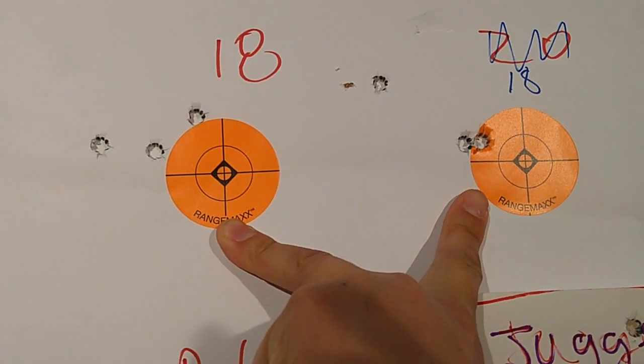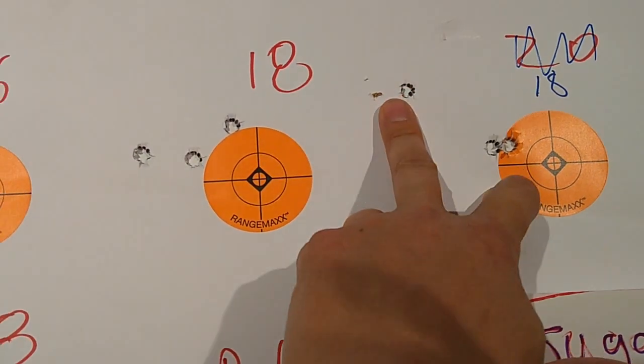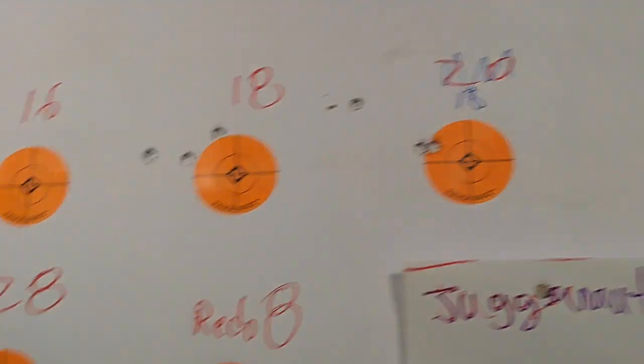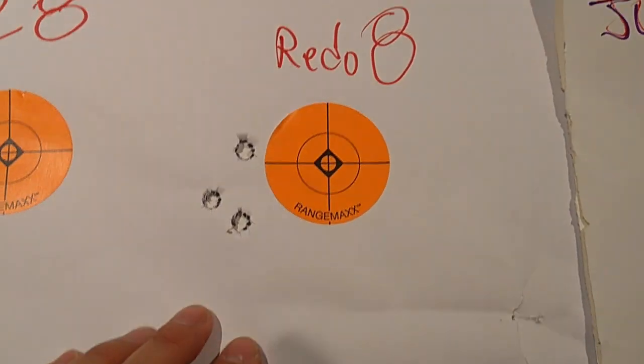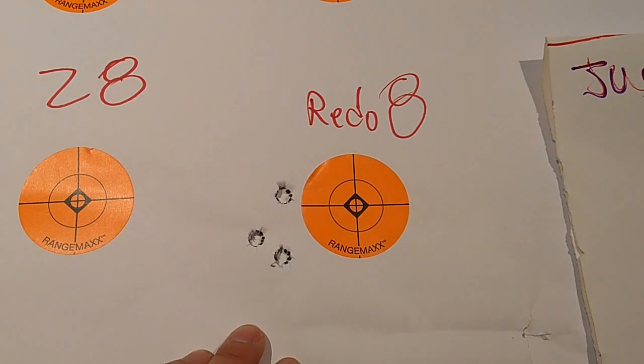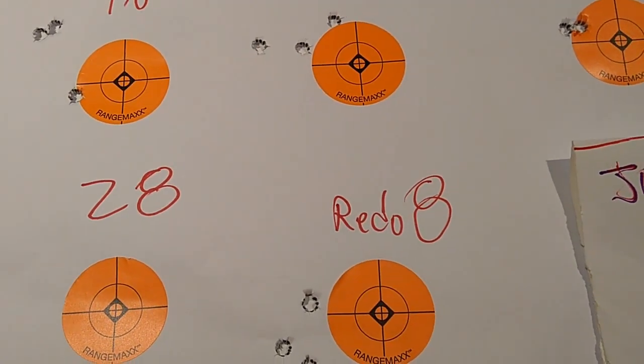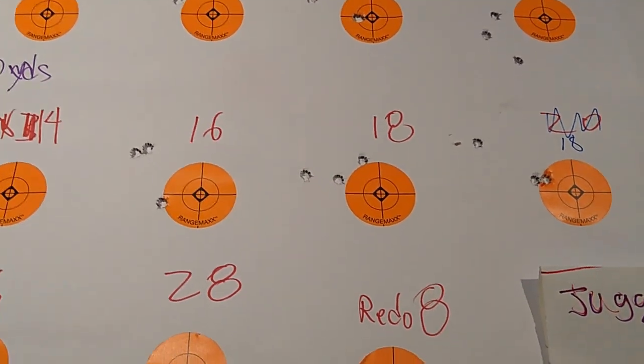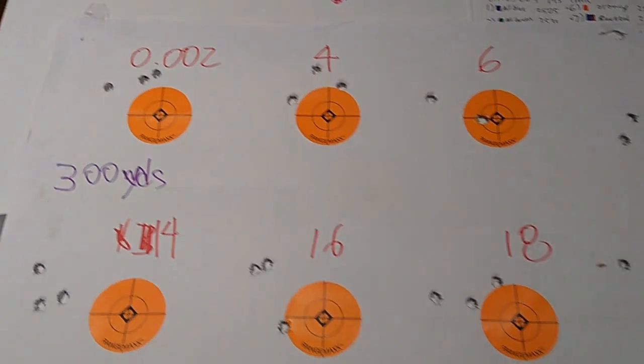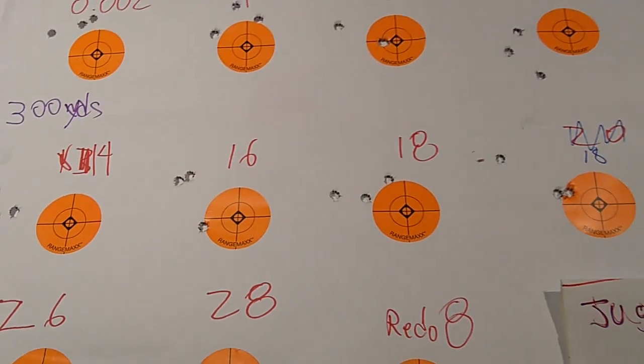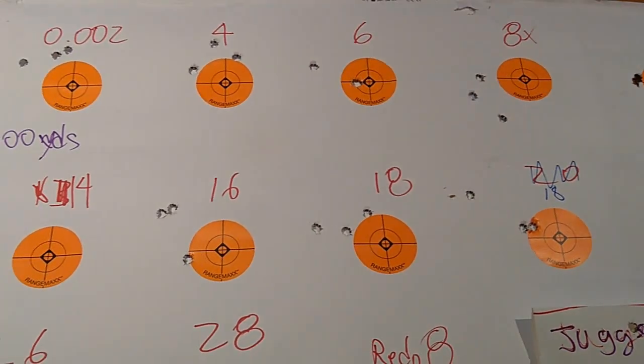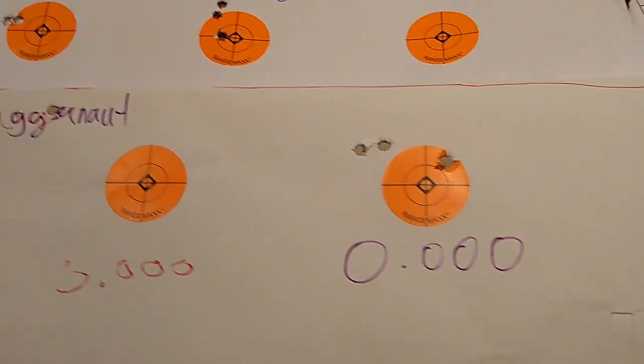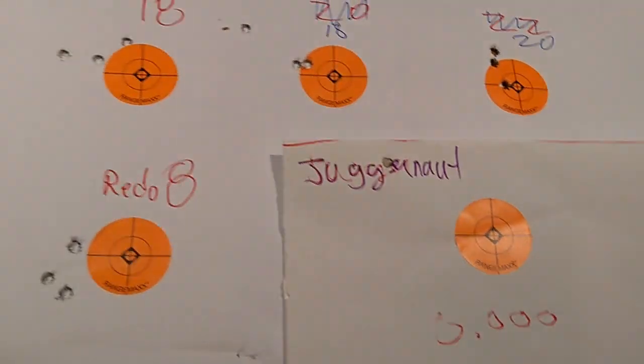And the mistake I made was I forgot to turn it one time and shot this twice. That is probably most likely me during a windy gust which I didn't take into account. I was just holding center of the group. So working through it, I think that it does have potential. I don't know how many groups I need to shoot in order to know what is the best accuracy node. And the other thing was this is a known load to me, a known load that I seated out a little bit further that was accurate in this rifle. So I did no load testing at all for this rifle with the tuner installed. I did all the testing prior to the tuner being installed, so that may affect some of the results as well.